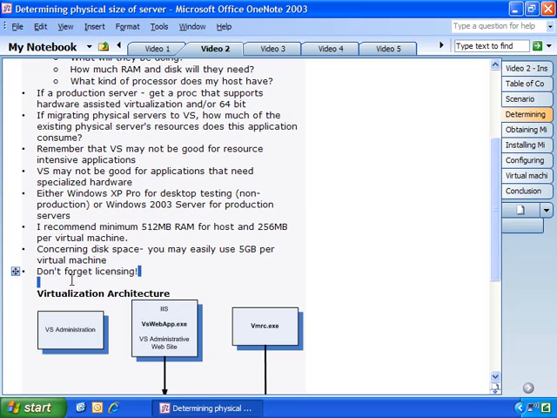And last of all, don't forget licensing. For every copy of, say, Microsoft Windows 2003 server that you're running concurrently on your computer, you're required by law to have a license for that concurrent running copy of that operating system. So say you take a server and you run 4 different Microsoft Windows 2003 servers on it, you're required to have an operating system license for the host operating system plus the 4 different virtual servers.